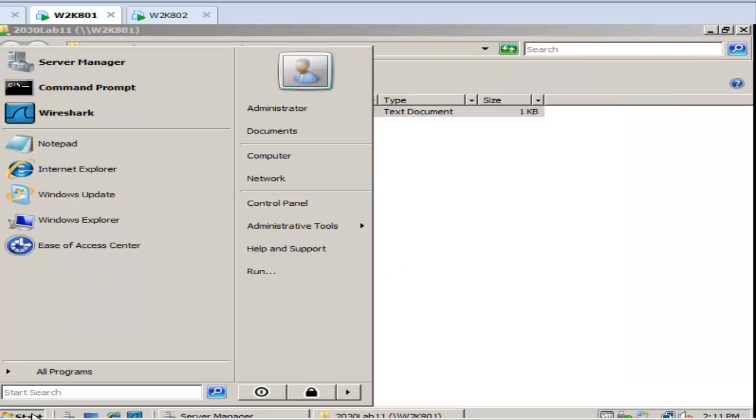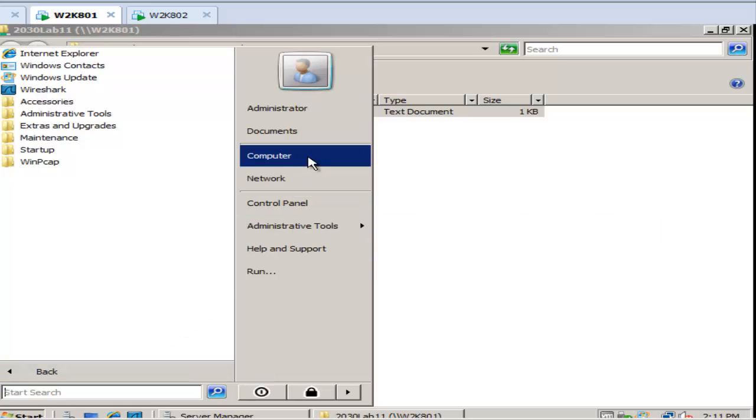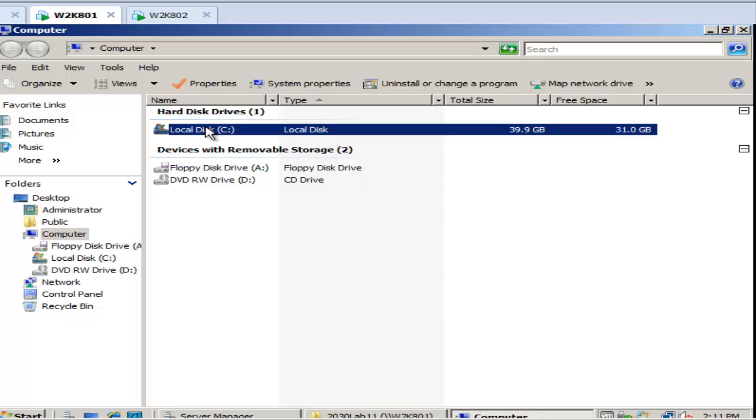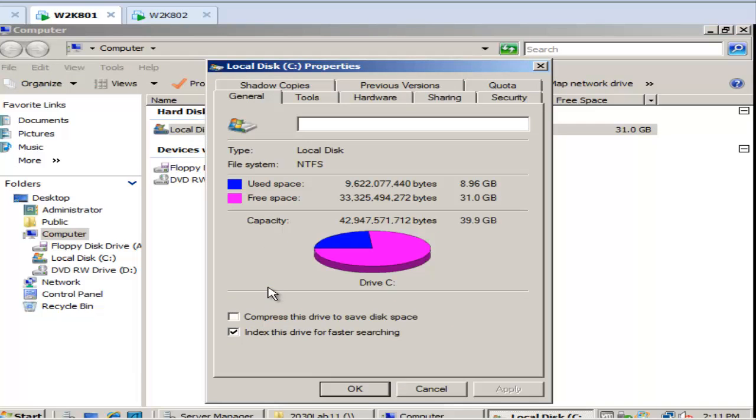Now we're going to go down here to the Start button. We're going to click on Computer. Go back to the C drive. And we're going to click Properties. Go back up here to the Shadow Copies tab.